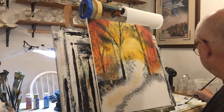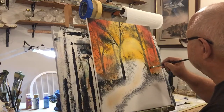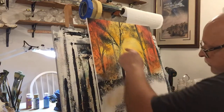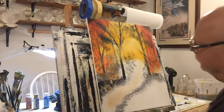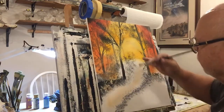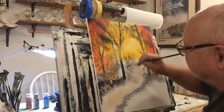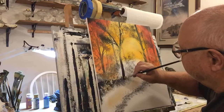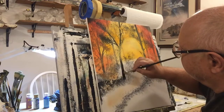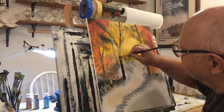All right. So now the question for these two is, do you want the sunbeams to be in front of those trees or in back of these two front trees? And I want it back behind the trees, because that's going to add another layer of depth. So I'm taking this dark burnt umber color and I'm applying it to the shadow side of the tree.